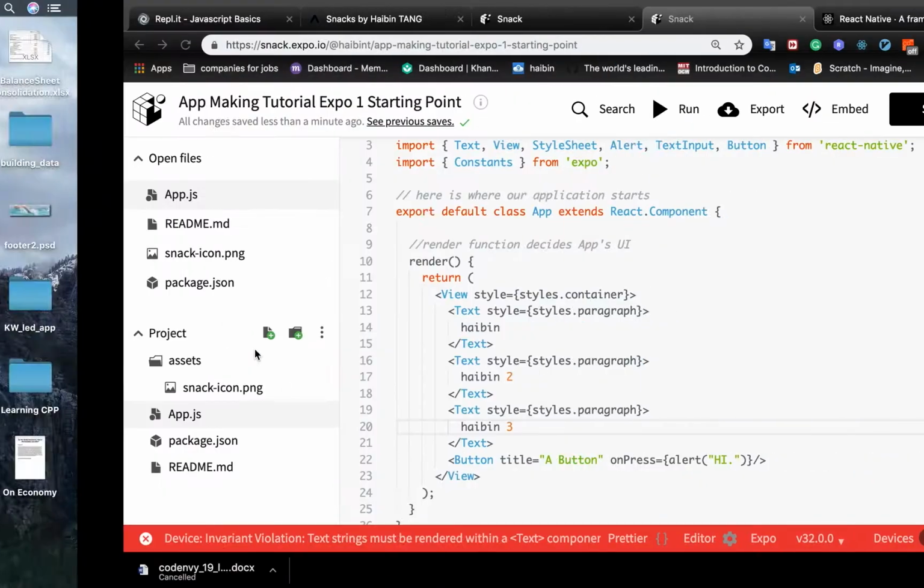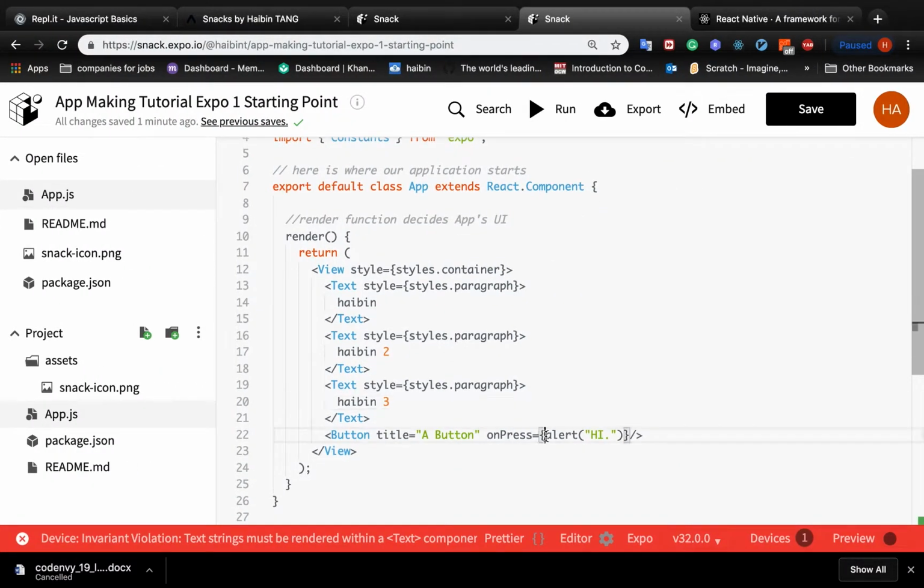Oh, I know what's going on here actually. If we put it right inside of our render method, which is to say, if we put it right where the UI component is supposed to be, the code here will get executed automatically. That's why we need something else. We need this instruction to be saved somewhere else, not right into the UI component. So it has an effect of delaying the execution of this alert hi.